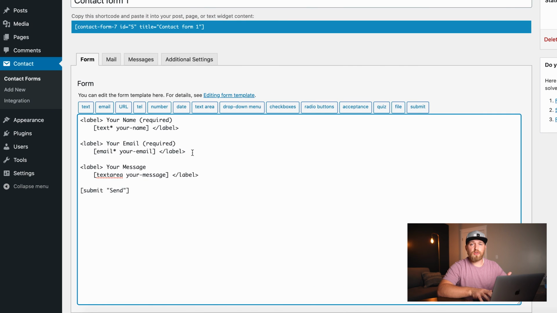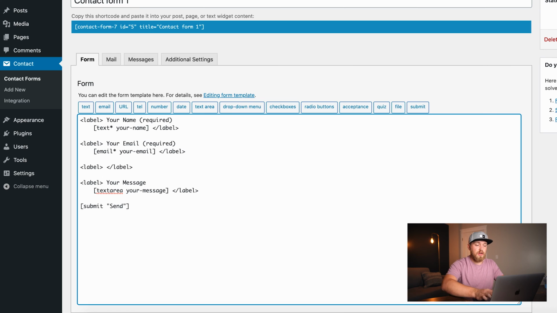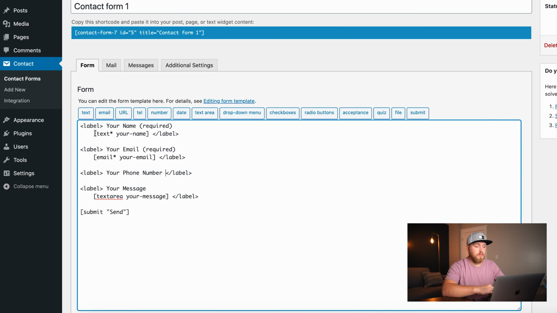let's enter a new label so that we can say phone number. So we'll come here and we'll say label. Once we open our label, we need to close the label. And here we're just going to follow the same format as above and say your phone number. Now that we've added the label, we can come up here and you can see there are all these pre-programmed, predefined options that we can choose from.